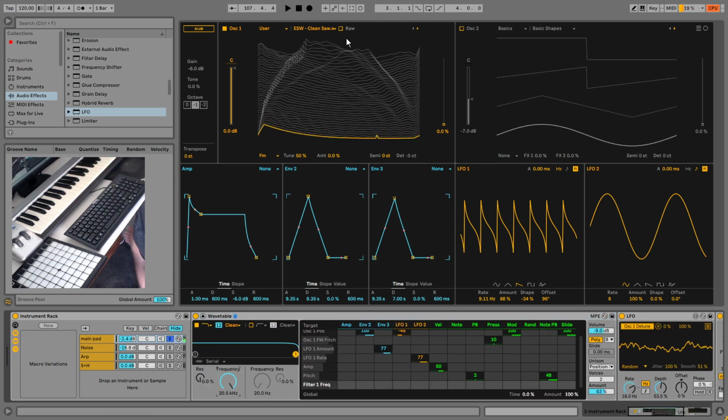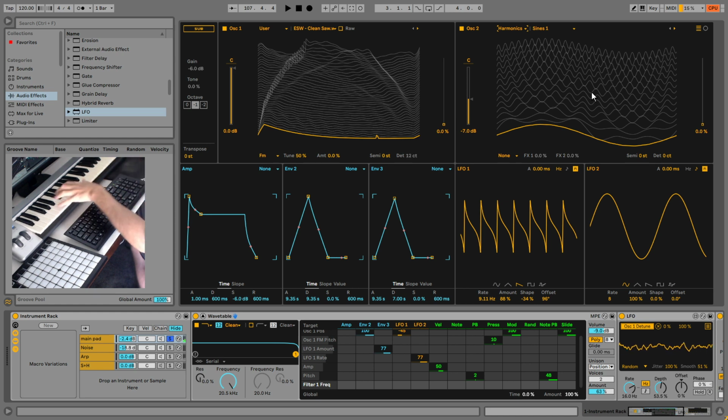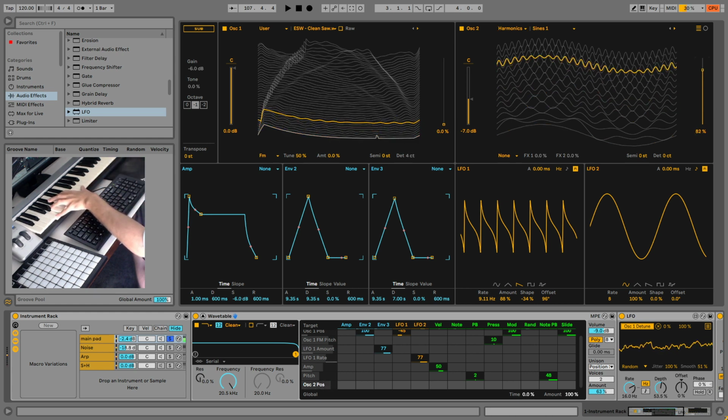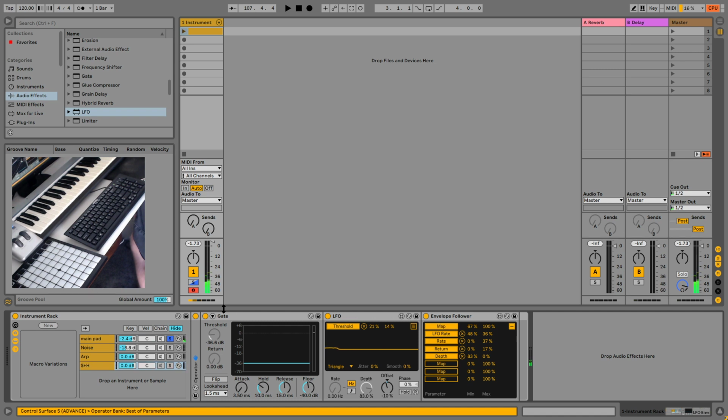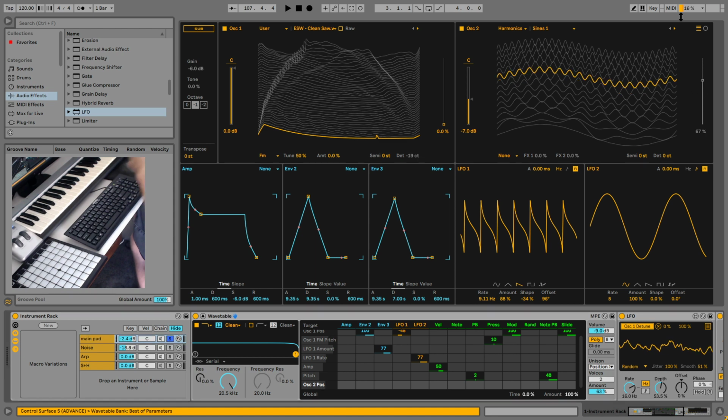let's add a second oscillator. Let's go maybe harmonics. Let's go ahead and apply that sample and hold to the position of the harmonics.